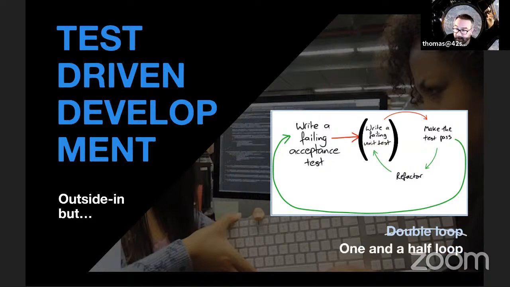So I said not really a double loop. It's a one and a half loop. Why do I say that? We still have debates about it with my associate, Bruno Boucard, who is a hell of a tech coach. But my version is pretty much not a double loop anymore. It's rather something like a one and a half loop. It means that I do not always write fine-grained unit tests. It will depend on the context and the situation. In other words, every time I face a difficulty, or every time I, as a pair or as a mob, think it works to jump into that inner loop, we do it.